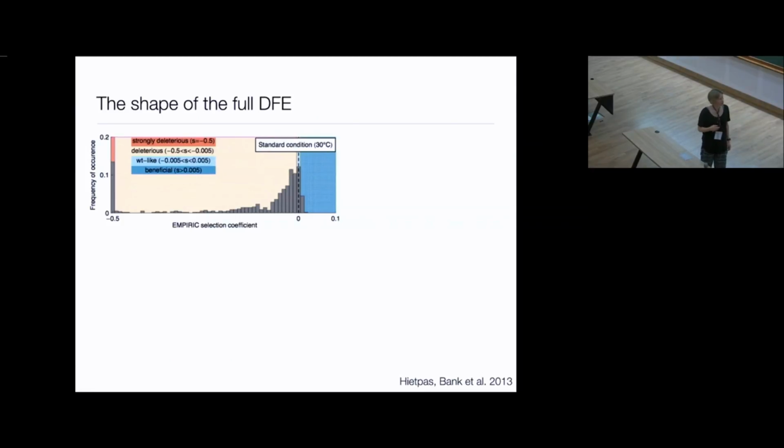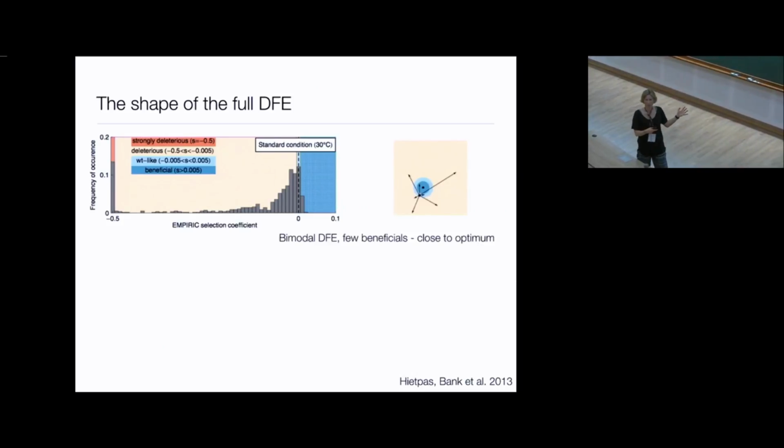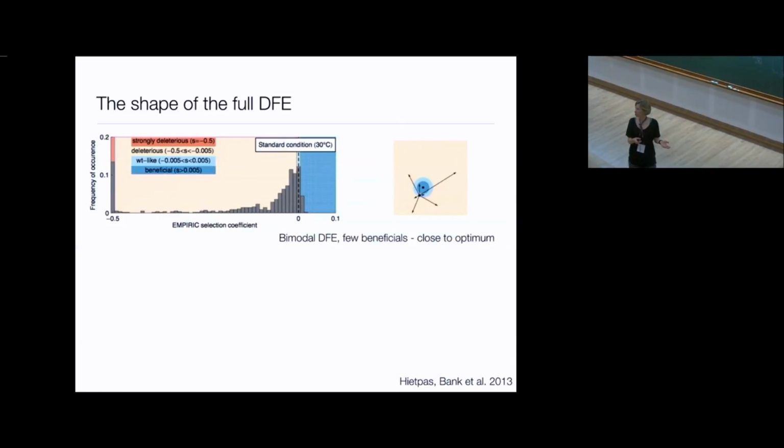Okay. So now if we go back to our Fisher model, this still looks kind of consistent, right? Because here we expect to be somewhat close to the optimum. So that means that most of the mutations are actually deleterious. And just from looking at it here, you can see that it's consistent with a close optimum and with Fisher's theory.